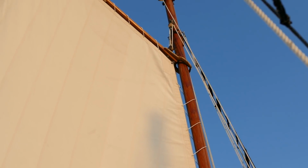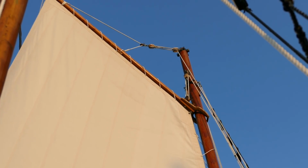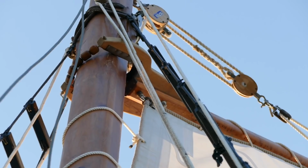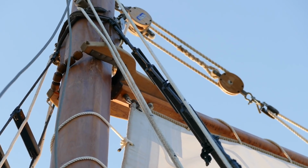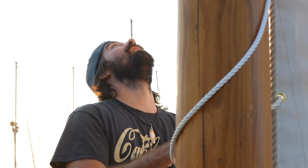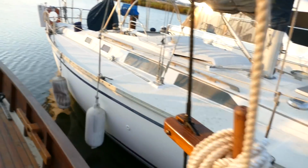Miles away from the shrouds on this side, and yeah, we're not even close. No, that looks perfect. That looks great. Heck yeah! Nice. Stoked? Yeah, definitely. I'm very glad that work paid off.